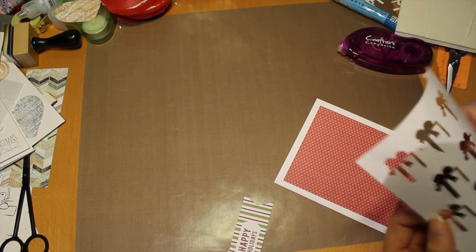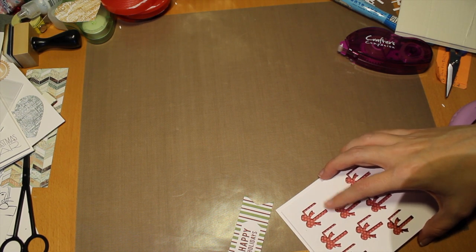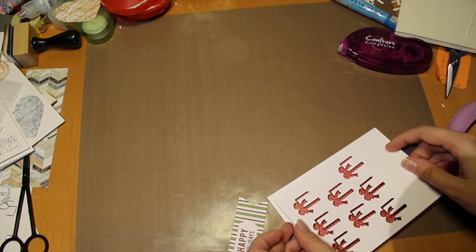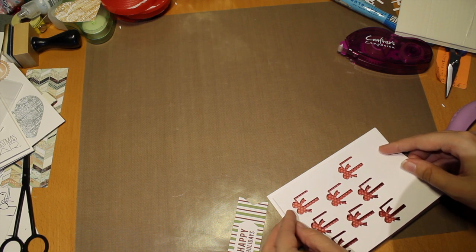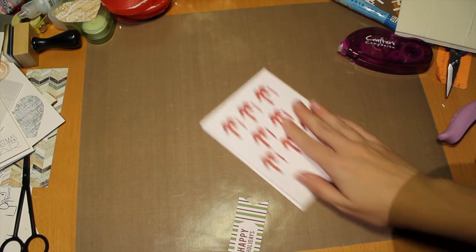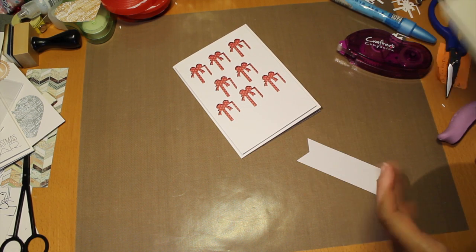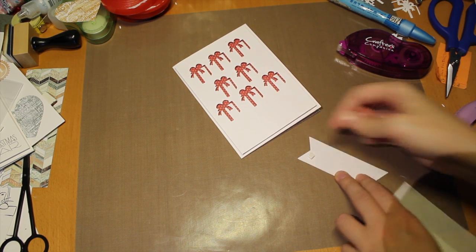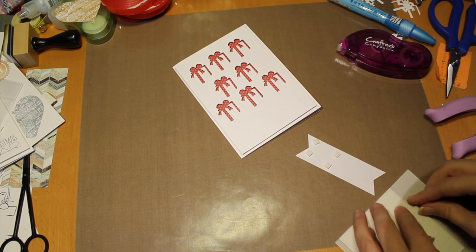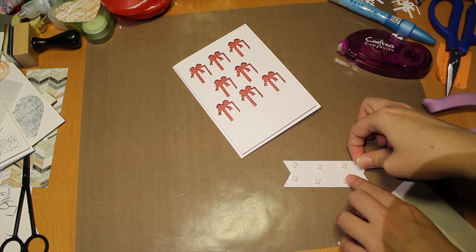Now we just put this on, and this has about 1/8 of an inch of a border, so try to fit that as much as you can. Like that. Now we're just going to put on this one, and we're actually going to put on some more dimensionals. So it's a dimensional heavy project. But I'm getting a couple of sheets in the mail, so just using as many as I can.